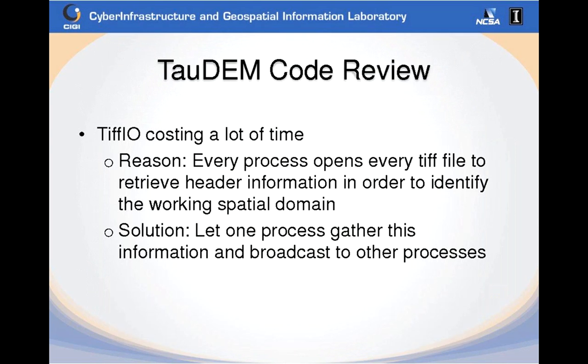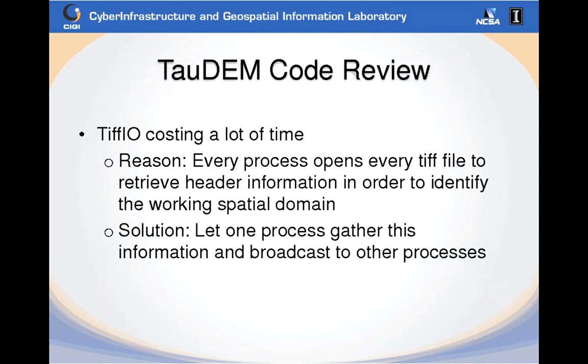We read the TIFF-IO. They wrote their own, based on the open source TIFF library, and they just put the MPI I/O there. The problem we found is that all the processes are trying to read from all the input TIFF files to determine the domain they are assigned to.